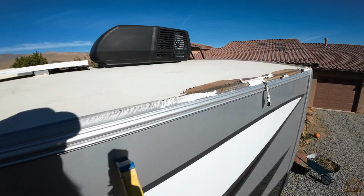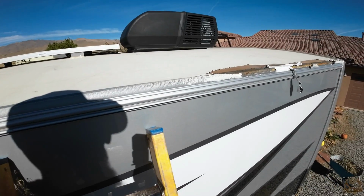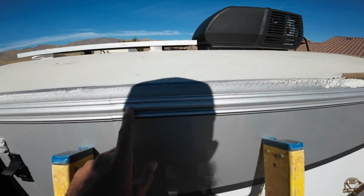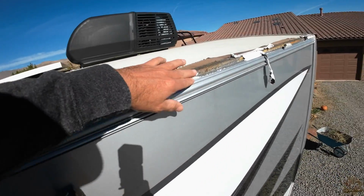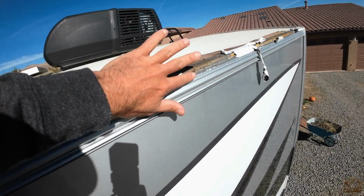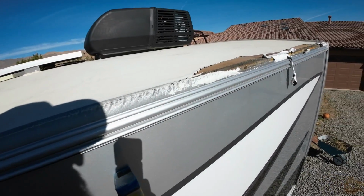So in looking at this, there's this trim piece along the edge, and you can see that the vinyl rolls down underneath this trim piece. So one of the first things I'm going to need to do is get that trim piece removed so I get the vinyl out that is underneath this.